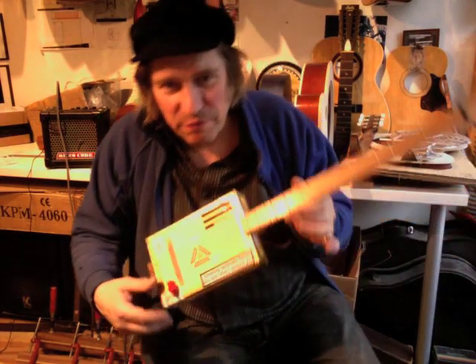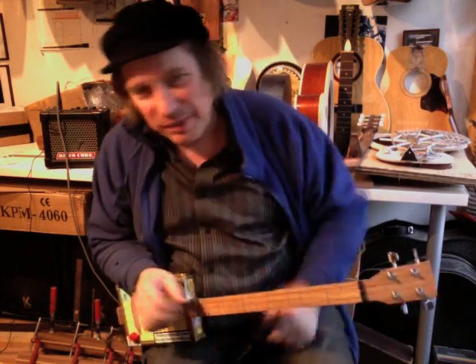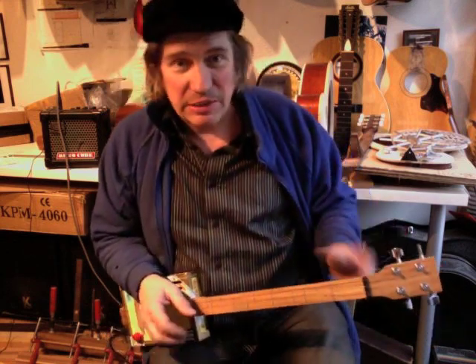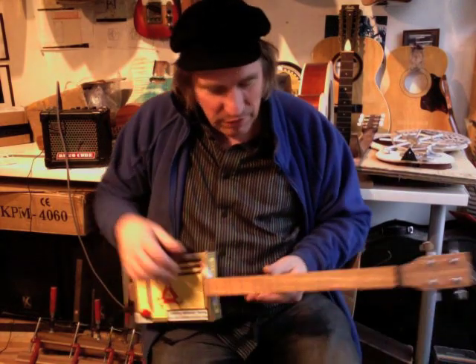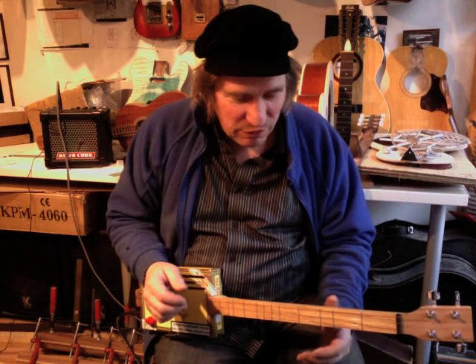As I say, very easy to play. If you're not a guitar player, this is a lovely way of learning how to play a stringed instrument. If you are a guitar player, it will push your playing into a different style. I'm not playing these with a slide — these are really meant for fretting. And they're just so easy and such fun to play.